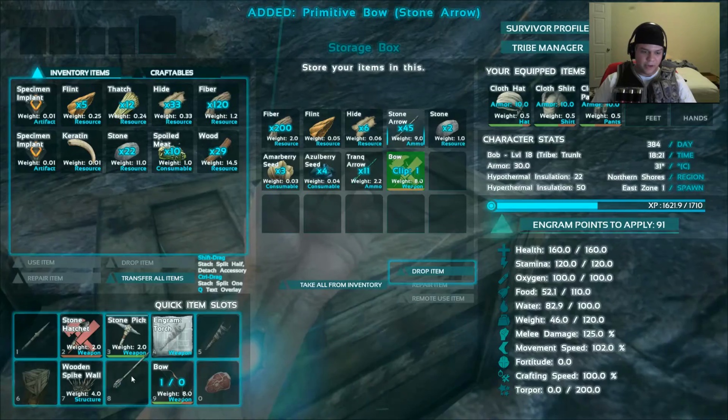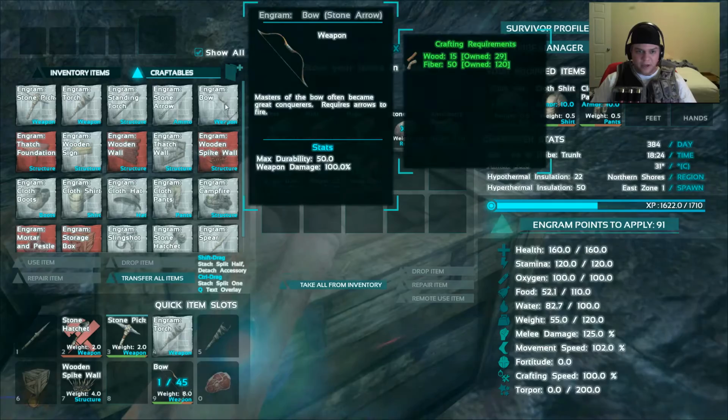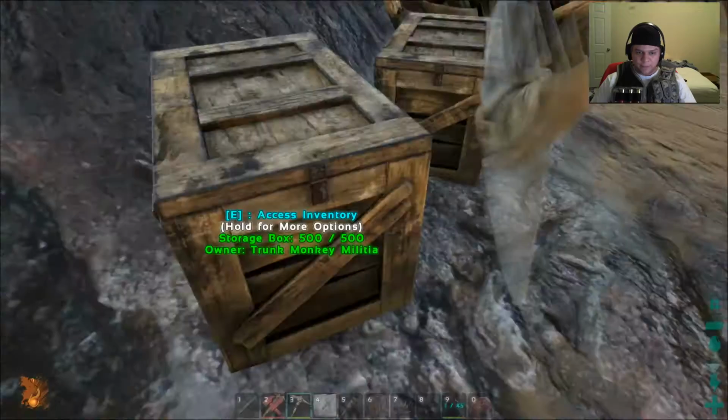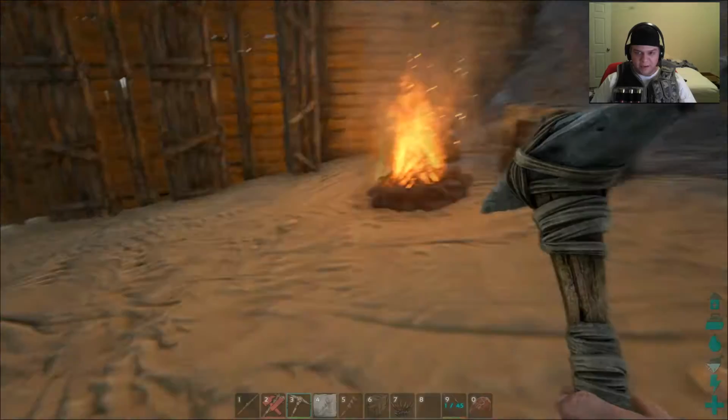Of course, if you want to know how to make those, to make a bow, you need 15 wood and 50 fiber. And for arrows, you need thatch, flint, and fiber. So, I've got a lot of those already. And so that's about it. I'm gonna go find me a Carno, and I'm gonna kill him.